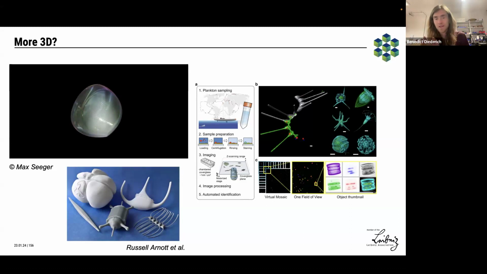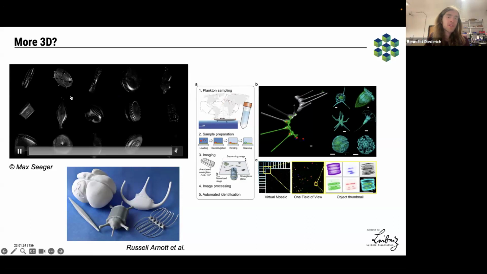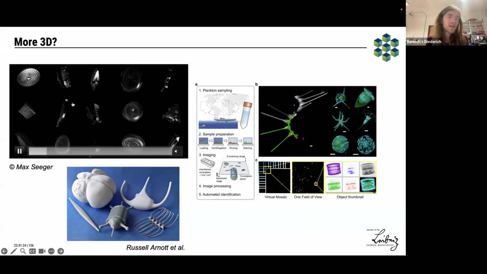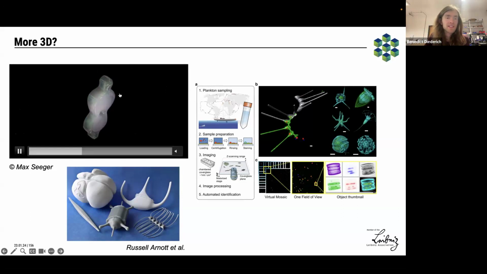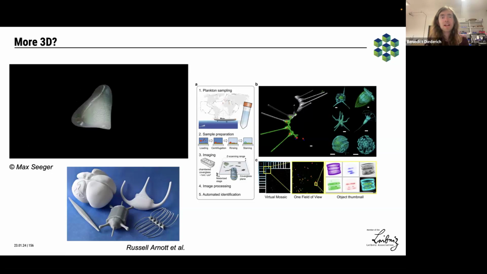I think it's a whole topic on its own, and I'm also not an expert there. But what's important is to know the shape of the different plankton or diatoms and stuff like that. What you see here is a mathematical formula from somebody's art project, where he came up with a model to render them. So they are not real, even though they look fantastically real. But what's important for us is to get the 3D shape of the plankton.